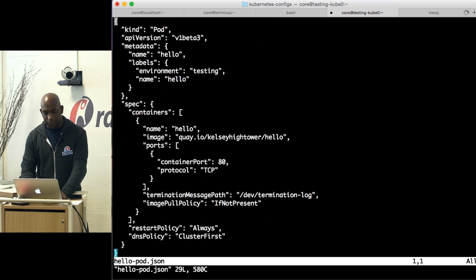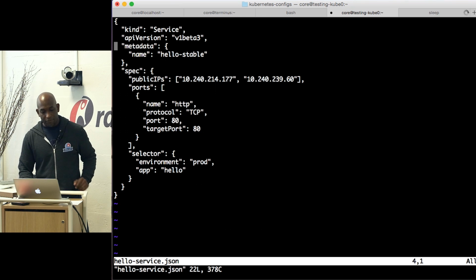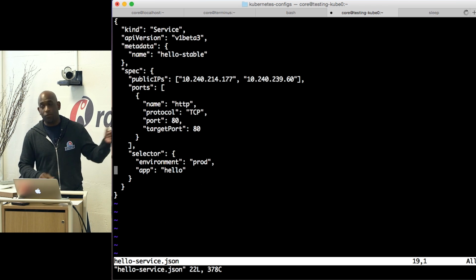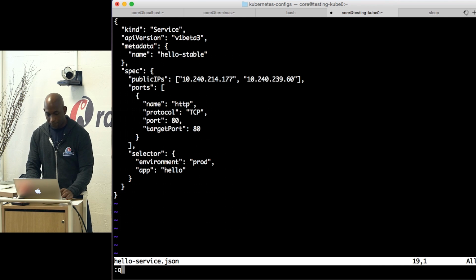So in our service here, what we would do is just adjust the labels. We would just add track equals Canary. Then the new proxy that we make would only ever proxy traffic for the V2 controller that matches those labels, right? So you can just add another service here with track equals Canary, and it would only ever have the results of this pod query to that one pod that matches. So you can add as many of these things as you want.